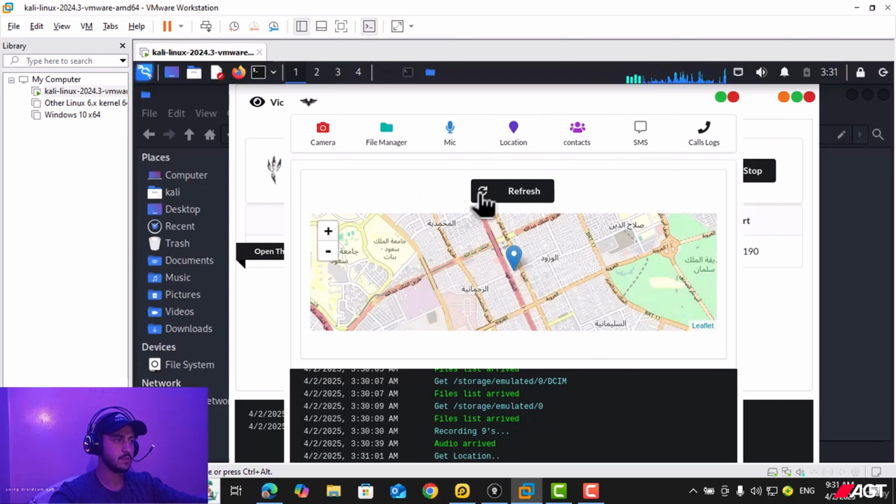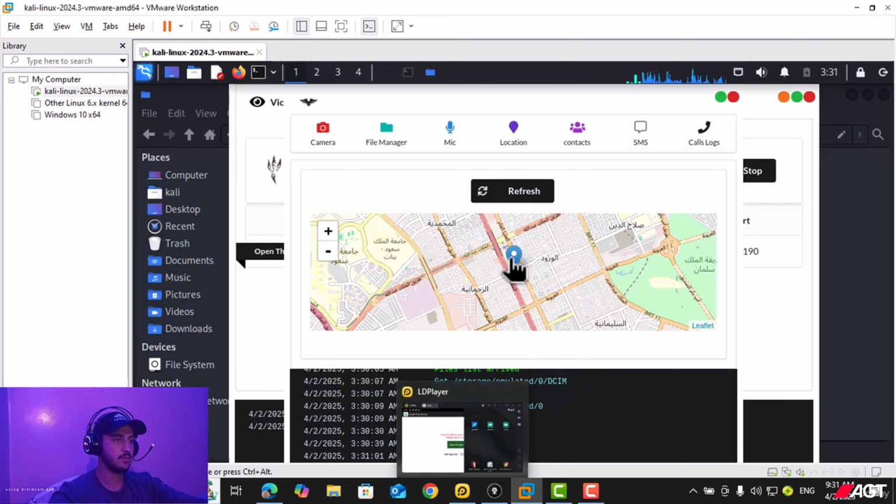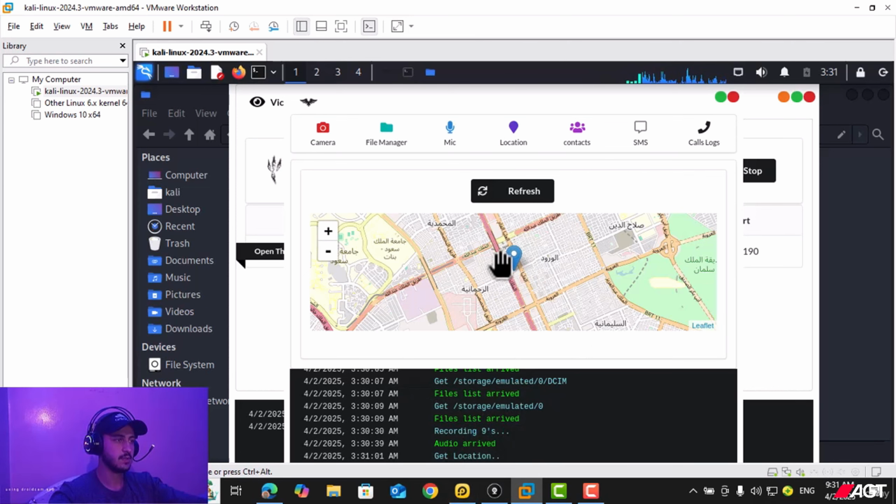This location, as you can see, is not a real location because we are hacking a virtual phone, not a real phone. So this location is fake. You will see the real location if you are hacking a real phone.